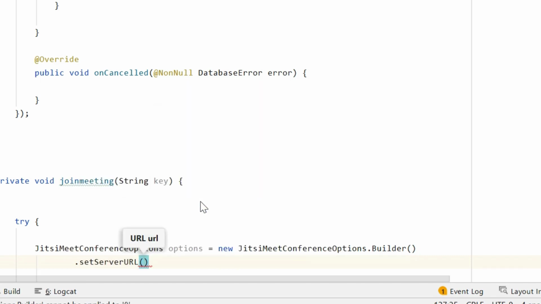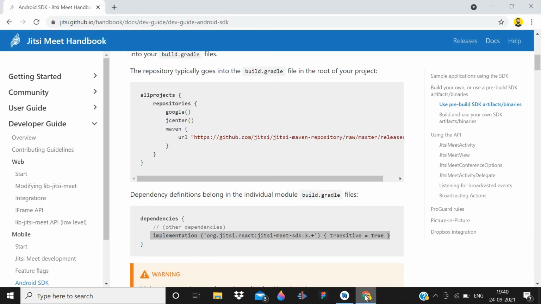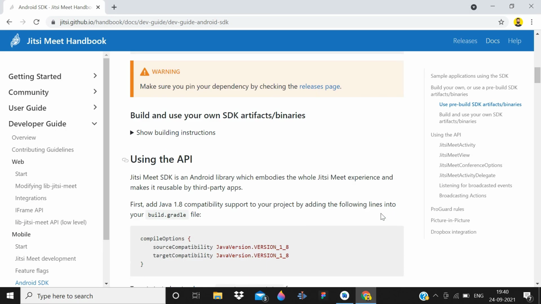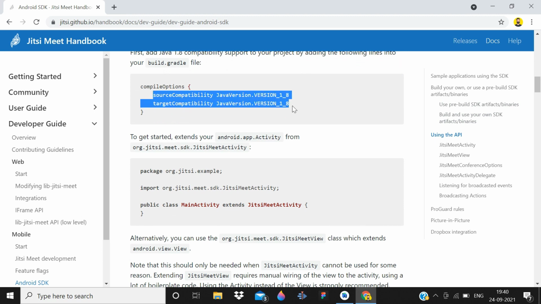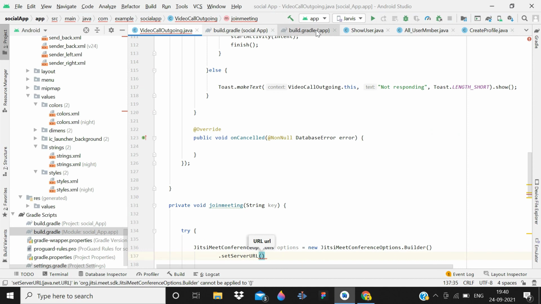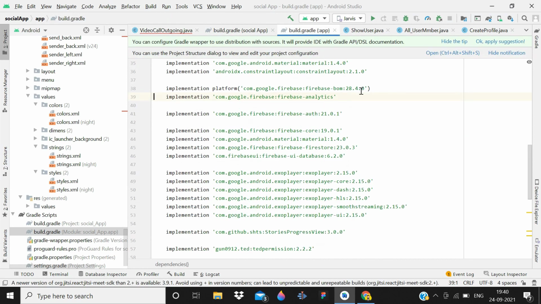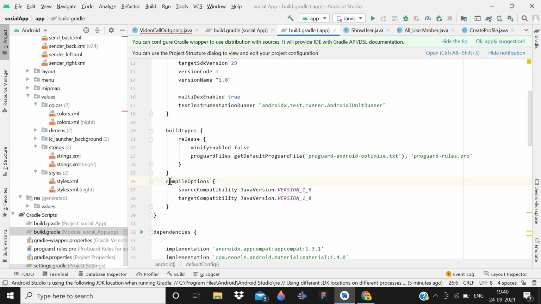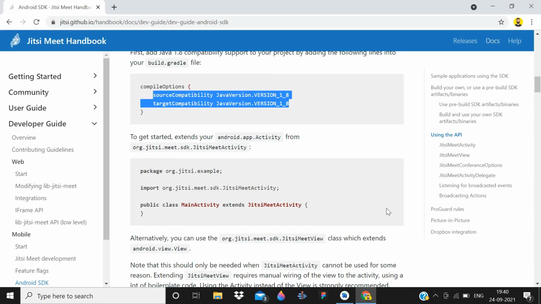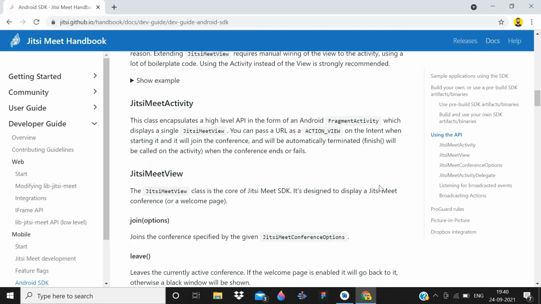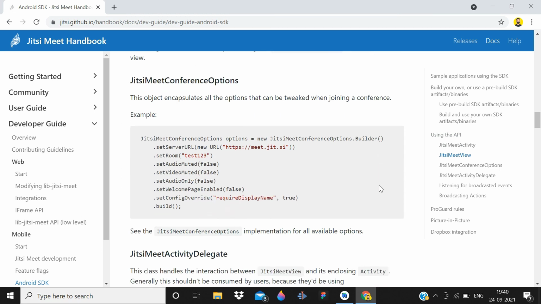For that URL you can come back here to this website or documentation, and make sure you add these compatible options 1.8. I will show you where you have to add. Yeah, here, see, in this second-level build Gradle you have to add these options. I already have added them. If you are following this playlist, then you will definitely have it, because for ExoPlayer we also need it.